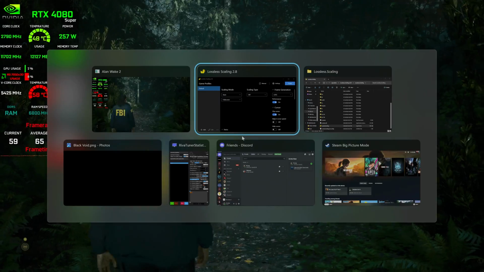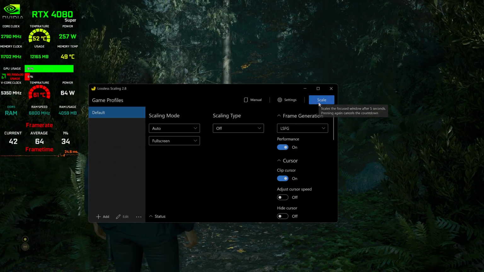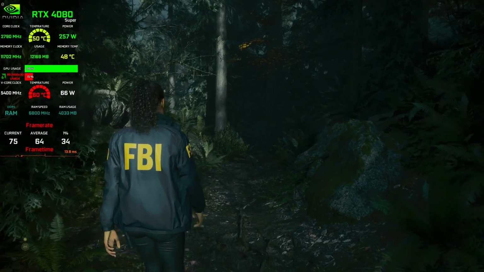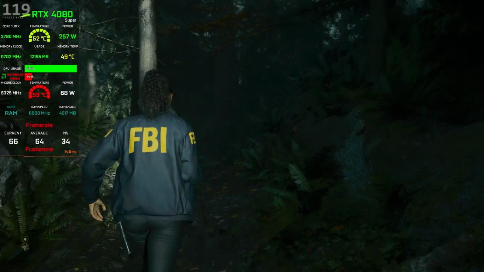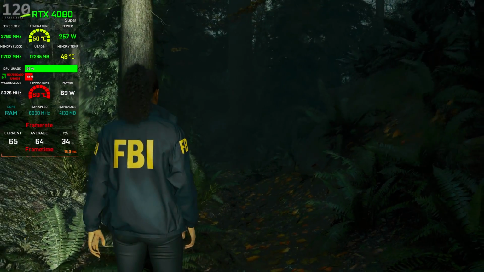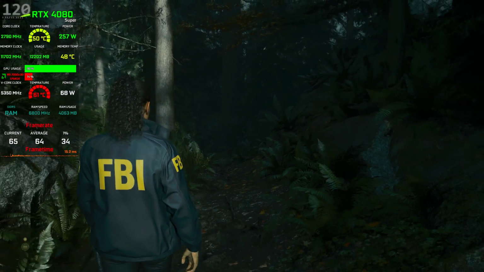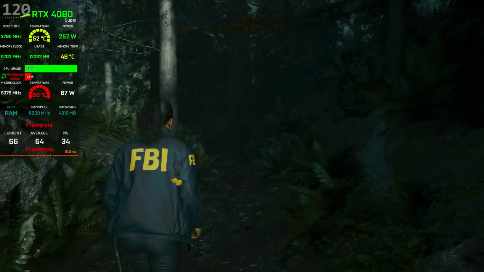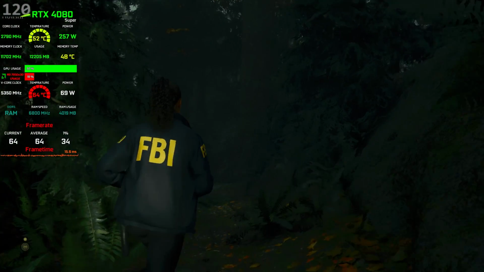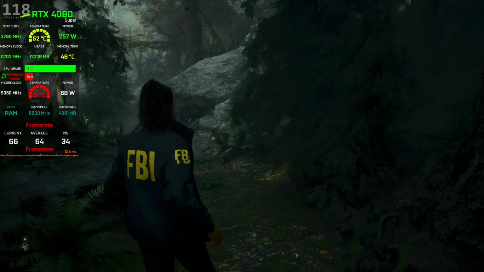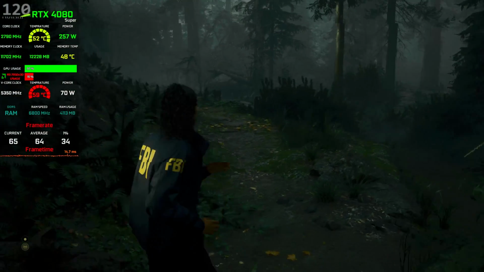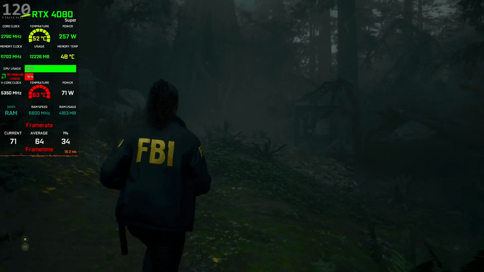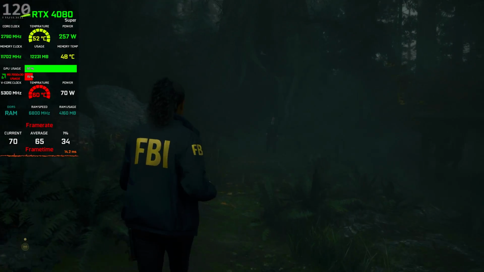All right, so let's just go to this game, this program, and click scale. Click back on our game. I think it's gonna flicker or something like that. It did not flicker, but it hitched for a bit. Oh, I'm not sure if you can see it. With The Last of Us, there was no artifacting, but I think you can see the artifacting on the trees right here. The character model is not artifacting, but I think you can see it on the video. If I can see it, then you can see it as well. The floor and the trees and the grass, they flicker.